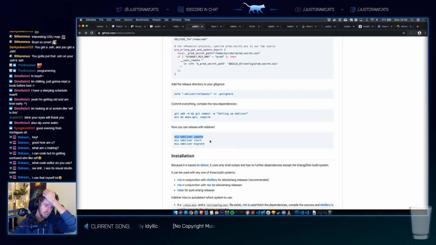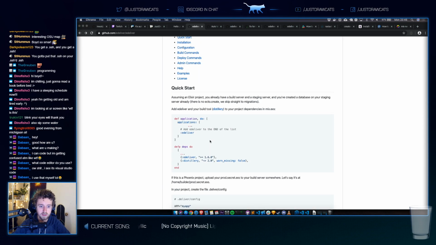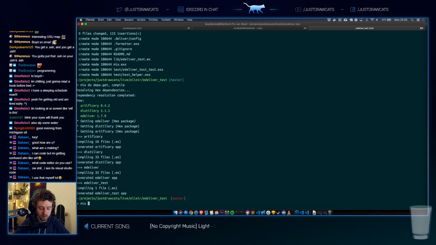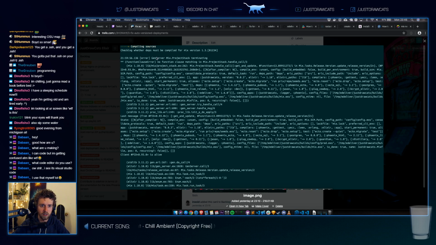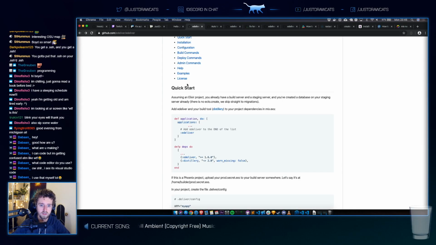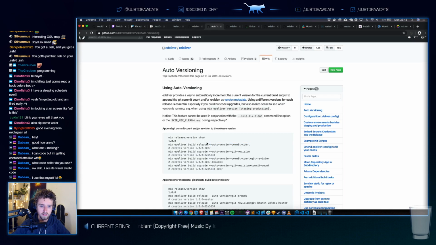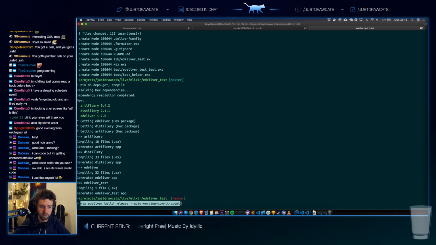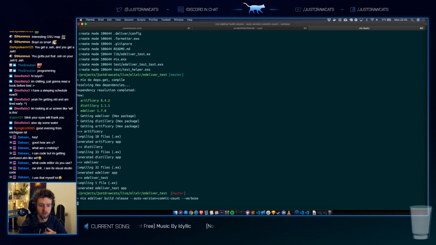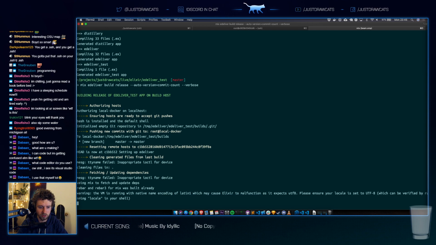And then we say mix edeliver build release dash auto version. Right? Mix edeliver build release commit count, and then verbose. Let's see if this just works.